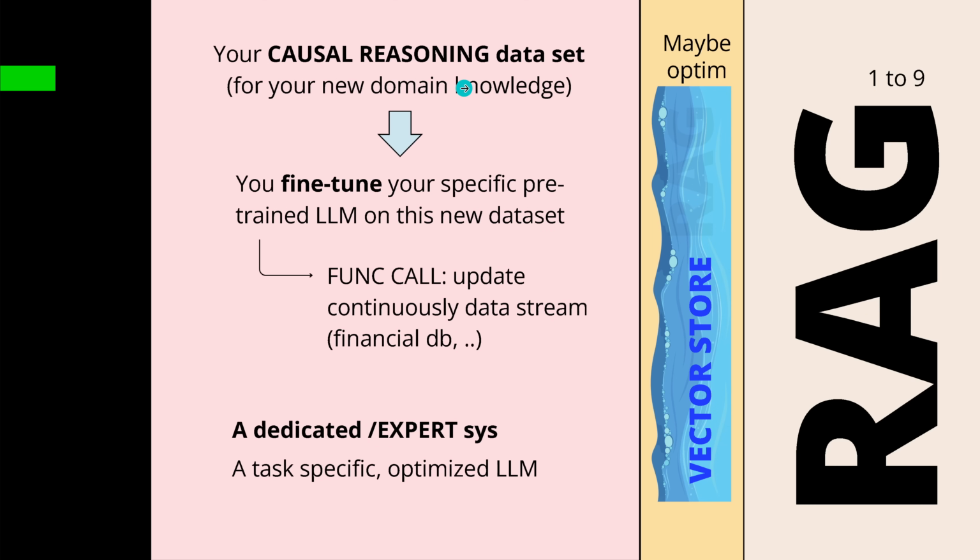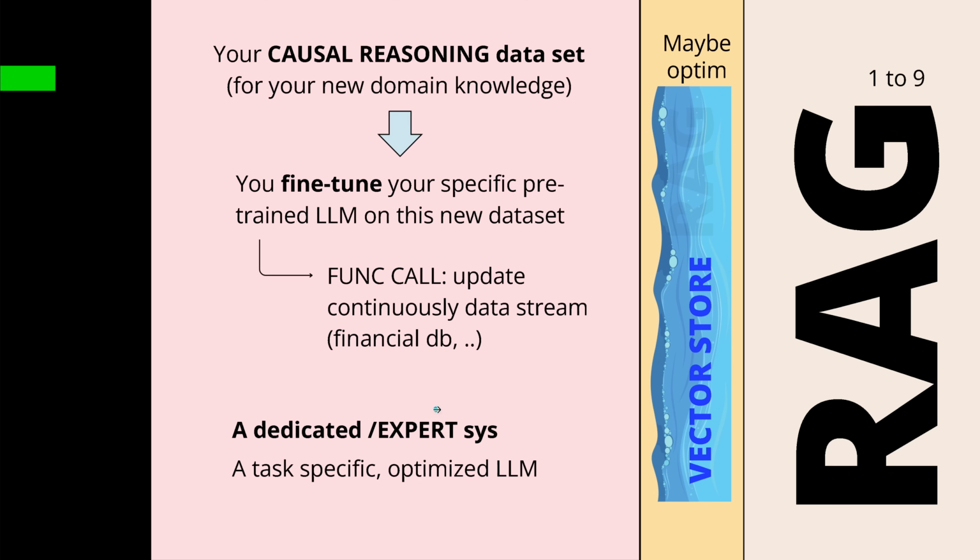But now imagine for our particular task, we say we don't need everything of the internet. Because if I need, let's say, every hour, an update of my data stream, I have an LLM with a function call capability. So I update, you can even do it continuously, your data stream, and you have access to your own financial database or your own secure server where, I don't know, every 5 milliseconds you have new financial data coming in.